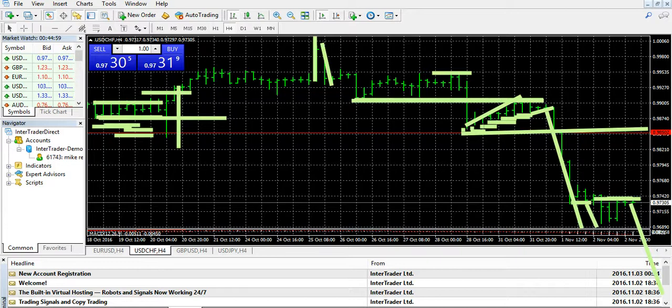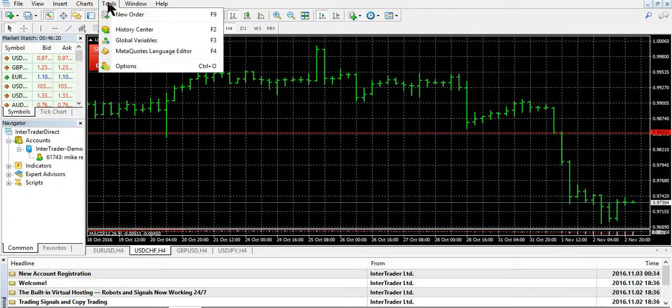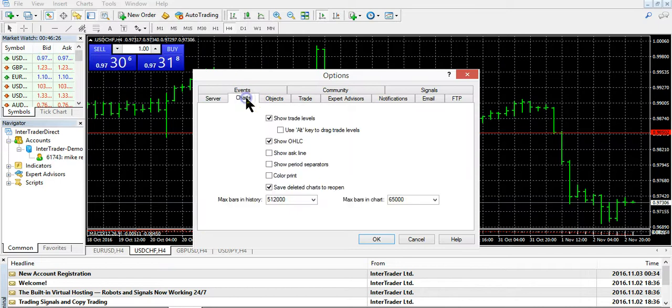So this is kind of exciting. Now the first thing I would do, if you're going to load the scripts I published on that thing, you come up here, go to Tools, go right to Options, start on Charts, and pick. This is what I pick. So when you draw on the screen, you do not move your trade levels accidentally. Take this down to 5,000.